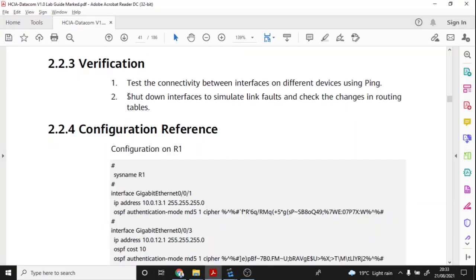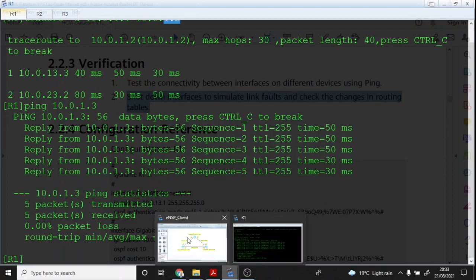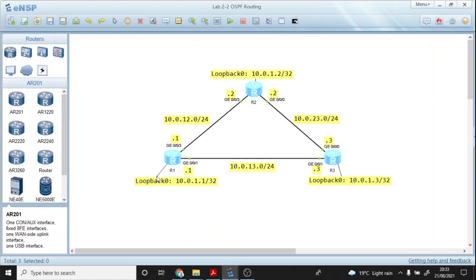Then the other thing we are supposed to do is shut down an interface to simulate link fault and check the changes in the routing table. So for example, we know right now that if we want to go from the loopback of R1 to the loopback of R2, we are passing through R3, then we go to R2. But what if this link goes down?